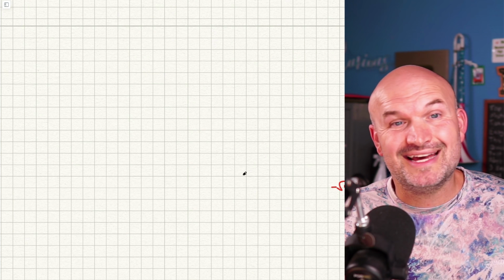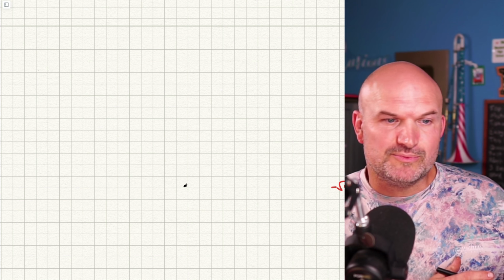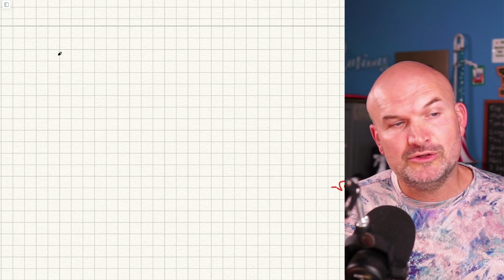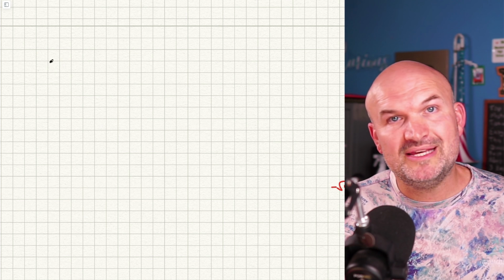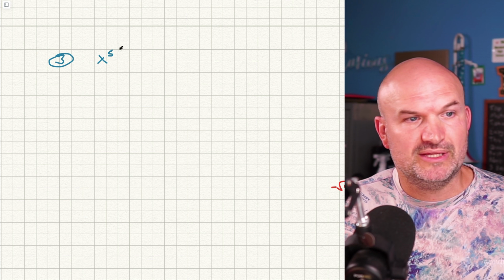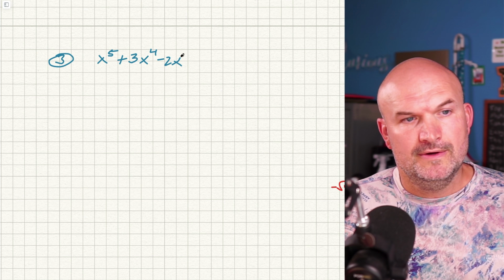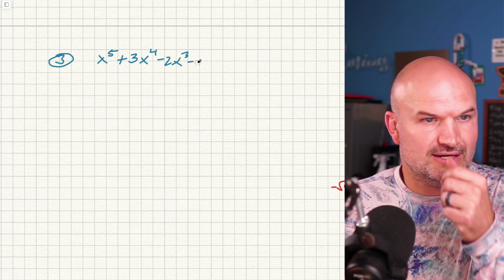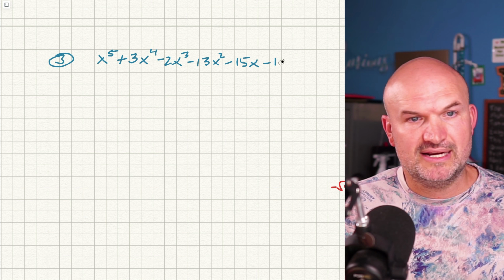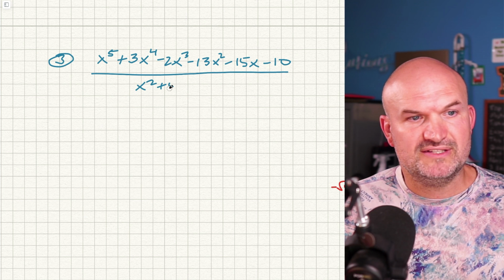But ladies and gentlemen, we're not done yet, because I know sometimes your teacher will do the basic with polynomial factors, then we'll have imaginary numbers. And guess what? There's one more that you should expect. And that's going to be with radicals. So let's get over question number 3, which would be like an x-5, x to the 5th plus 3x to the 4th minus 2x cubed minus 13x squared minus 15x minus 10. And let's put that all over x squared plus 5.